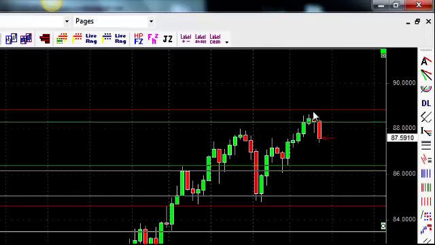Now, here's how this works. Since we have a 53 pip stop loss here, and we're dividing, make sure you're leveraging 2% of your account balance between those 53 pips. At the same time, when price moves 53 pips, every 53 pips that it moves, you're gaining 2% on your account. So on this trade, we sold at 88.30. We're expecting price to go to 86.40, so we're talking almost 200 pips.